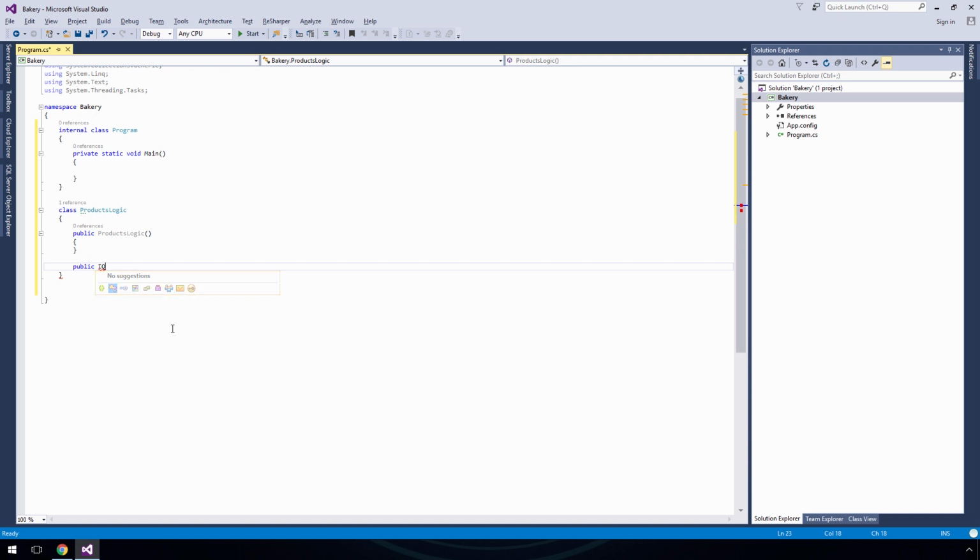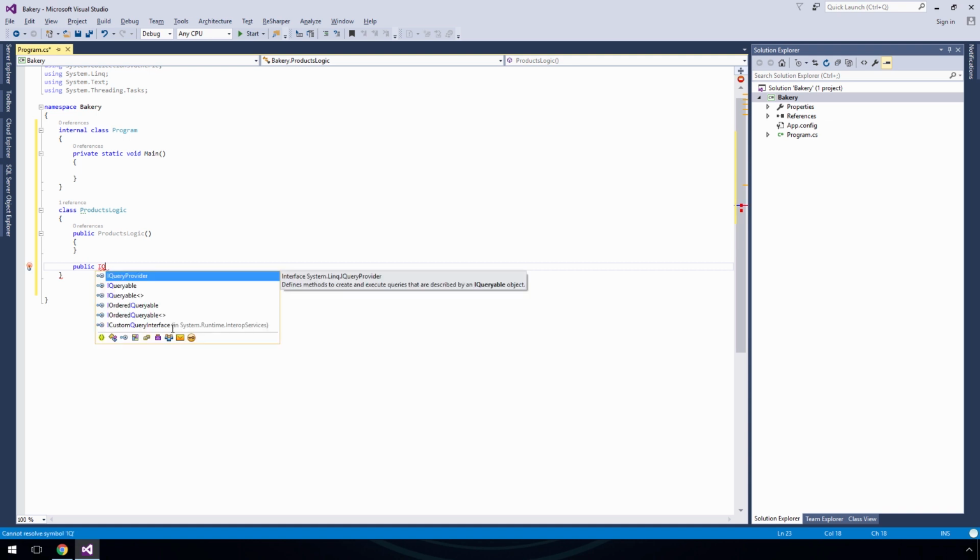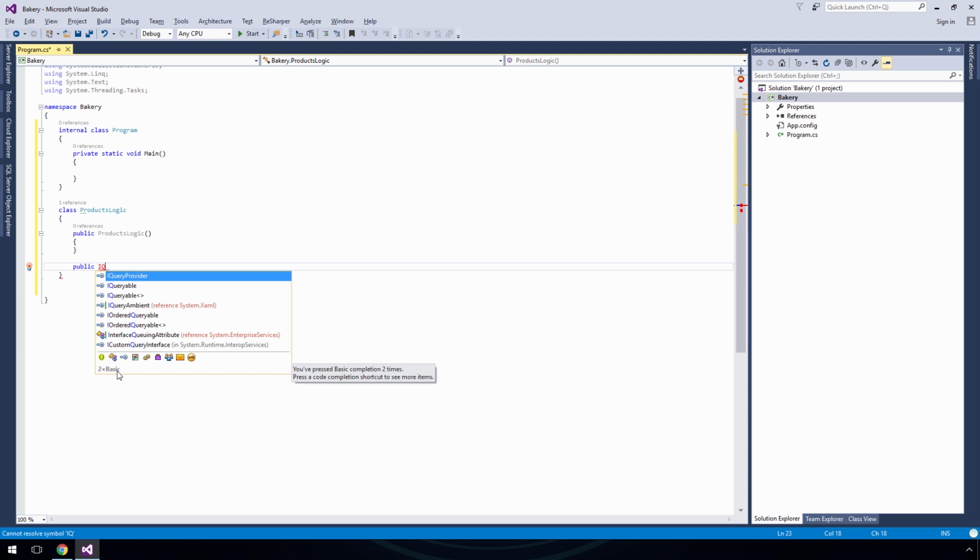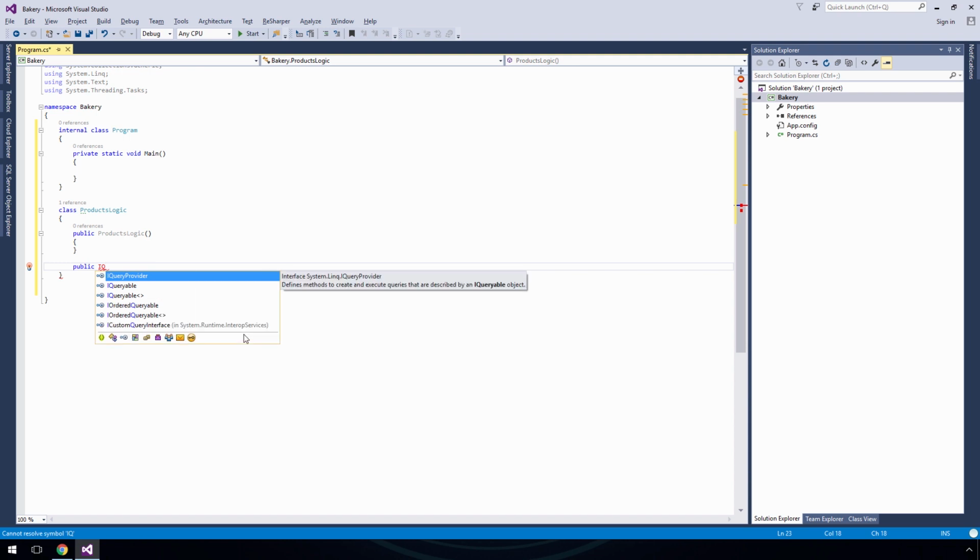Or if you press Control Space, it's going to extend the list of members you can see in the dropdown. The first one is by default, you should get whatever is appropriate. Now it cleared the list of classes. If I go here, you can see that it clears, and then it says 2 times basic. So it's gonna just look for everything that's available in the context. You can see that something else came up, but it's suggesting, okay, you have to add a reference to this guy if you want to use it, and there would be like 3 times basic, which would look for private members. I'm going to show you this feature later.